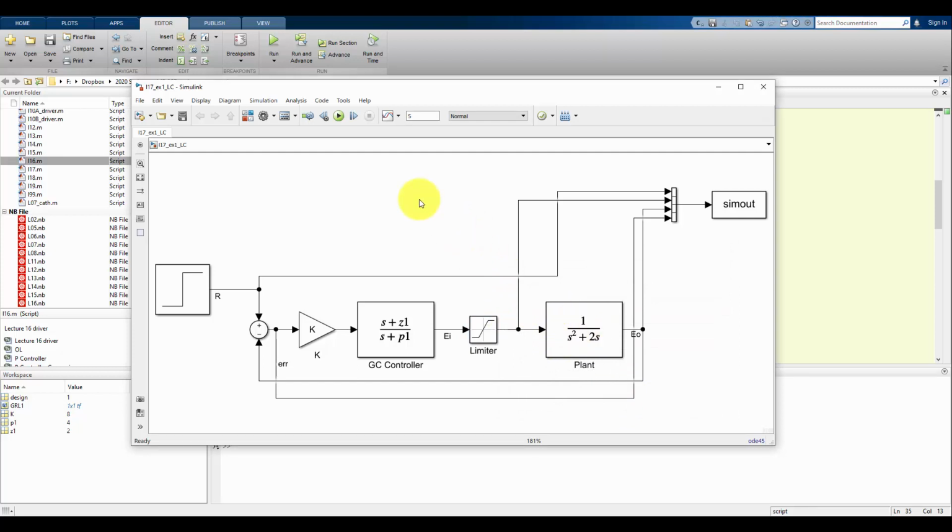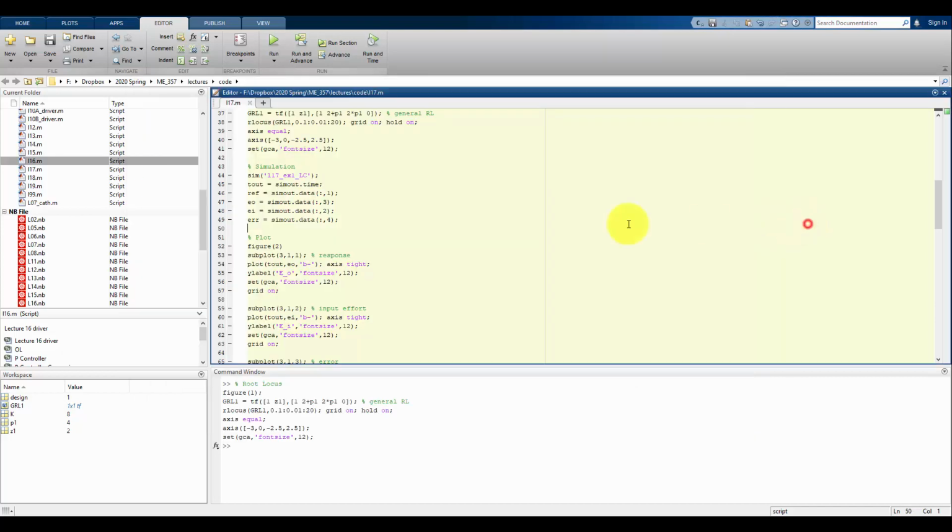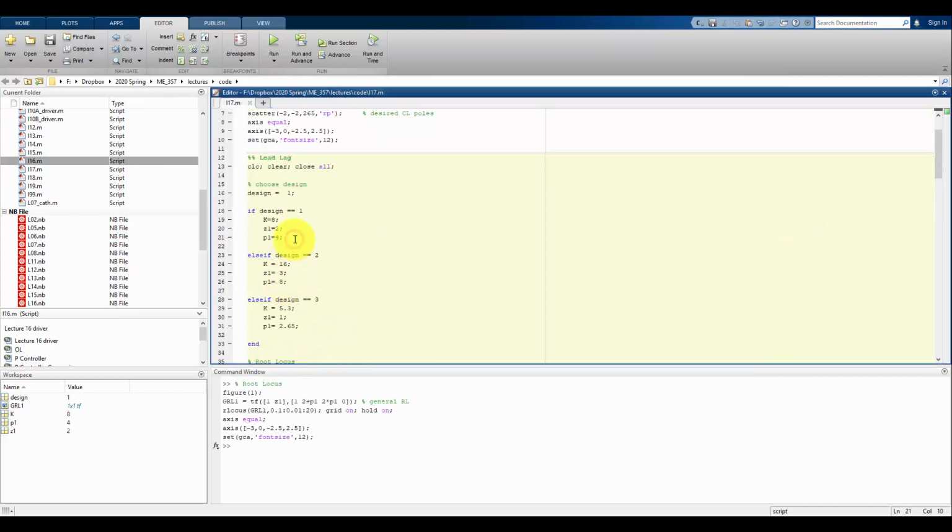All right, so the controller is built, and this is robust for all 3 designs, so I don't need to change anything in here because in MATLAB, I'm going to be changing the K, the Z1, and the P1 value. And that's what's happening up here in the if block. Since I already did this problem, I just have them set all up here at the beginning.